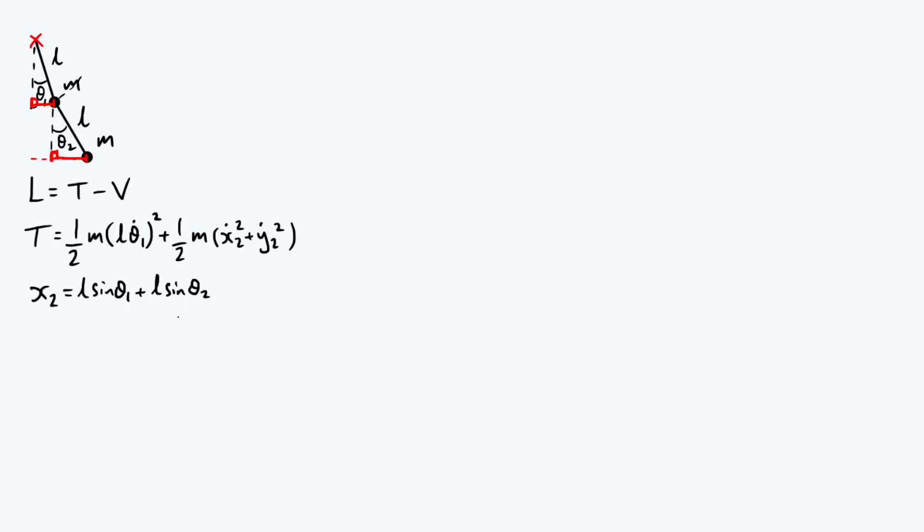Now at this point, I'm going to start doing some approximations. Remember I said we're assuming that this system is undergoing small oscillations. And what that means in practice is that θ1 and θ2 and their time derivatives are small. Okay, and so we're going to work up until a certain order in powers of those quantities.